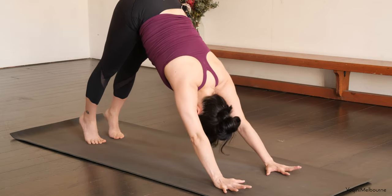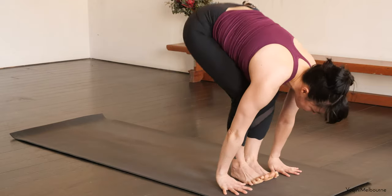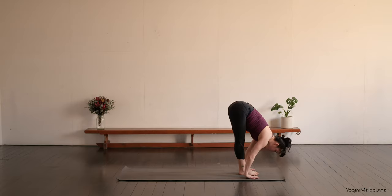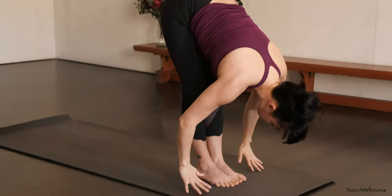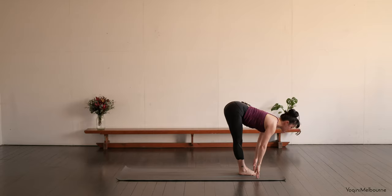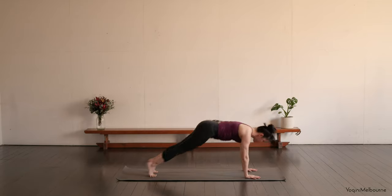And then on your next exhale, softening through the knees, look forward towards the hands, step or hop in between the hands. Inhale, halfway lift. Exhale, fold. Take the arms out to the side, inhale. Just one more round like that. Palms, hands together. Exhale, forward fold. Inhale, halfway lift. Exhale, soften through the knees. Step or jump back, plank.